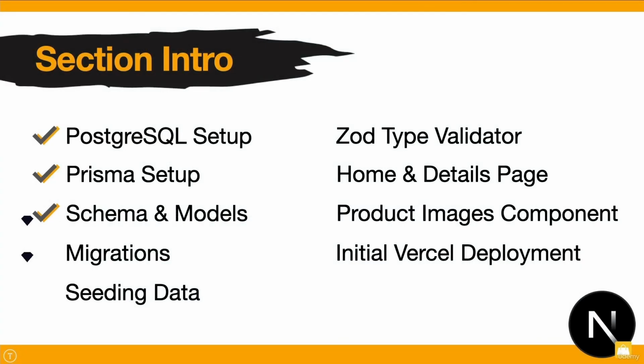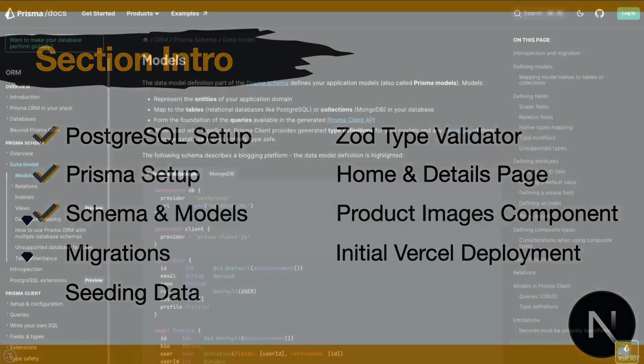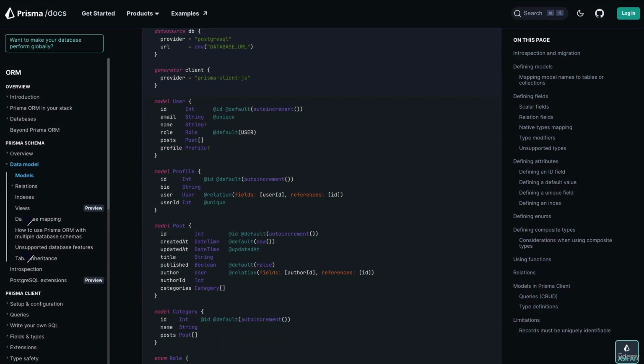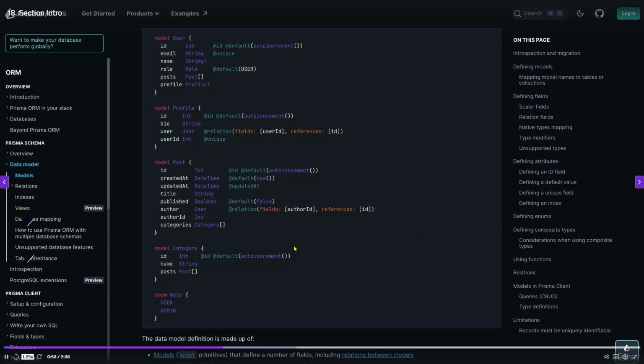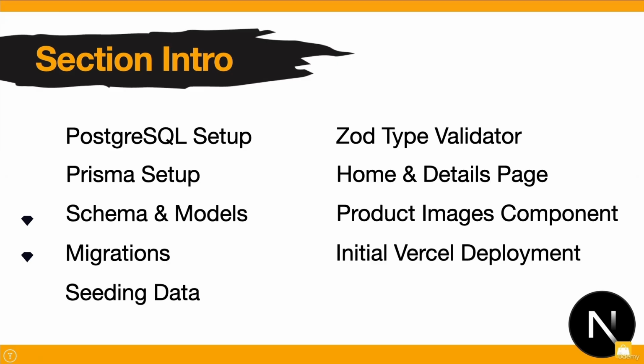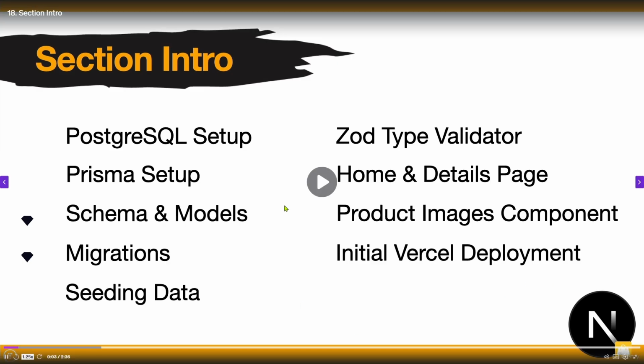Now, Prisma has models that we can set up in the schema file, and these models pertain to the database tables. So we'll have products and users, sessions, so we'll have a whole bunch of different models in our schema. We have some components including the product card display. We can start to implement our database.